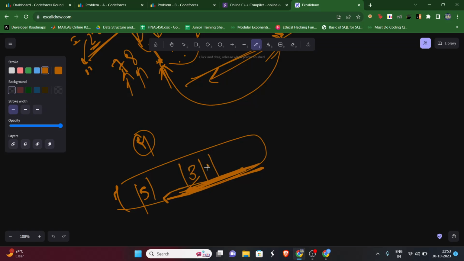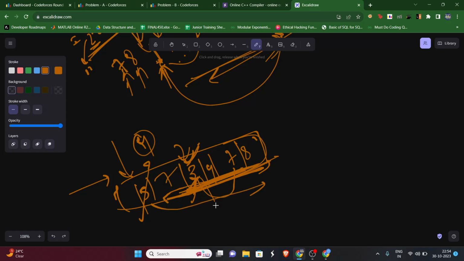So if it's 3, even though we have 4 over here, this 3 will operate first. So first it was divided by 5, and let's say here it was 7. Then the next time it will get divided by 3, and the next time, if let's say here it's 7 in it, then it won't be divisible by any number further. So that will be the last time we update its value. So first we are trying to find the first index where it is going to be divisible, and then we are moving forward.